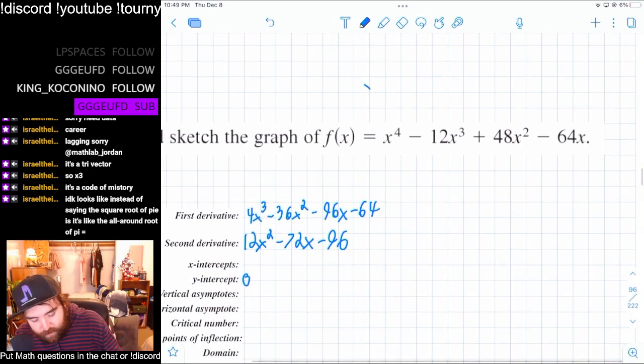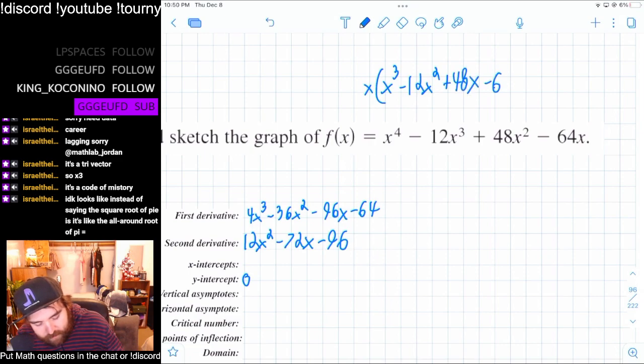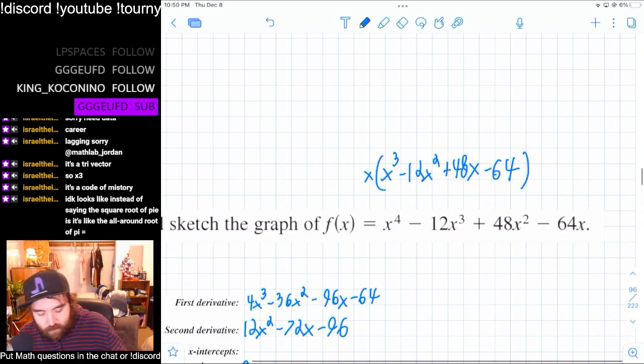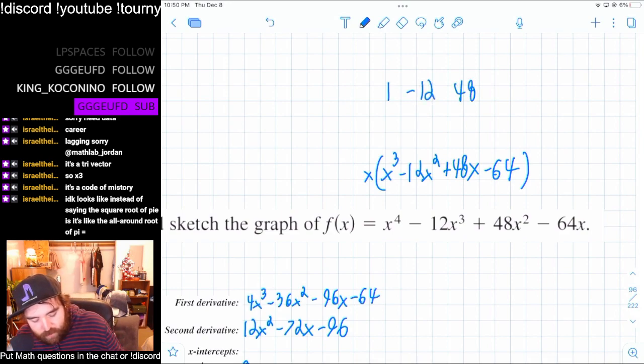So if we set the whole thing equal to 0, we're definitely going to factor out an x first. So we're going to have x cubed minus 12x squared plus 48x minus 64. And then we got to use synthetic division. So we could go through the whole deal, find your possible solutions, yada yada. I usually ignore those. I check and see if 1 works by adding all the coefficients together, and if they all add up to 0, then you know 1 works, and they don't. So you know that 1 doesn't work. So then I would just try some more numbers. I'm definitely going to try 2 next.